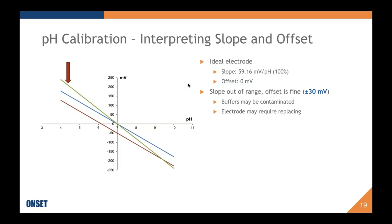Then we have this line where the slope is out of range. It's too steep. The offset, though, is still going through zero at pH 7, so it's within the acceptable range of plus or minus 30 millivolts. In this case, it's possible that the buffers are contaminated, because pH 4 is usually pretty stable. It's the 10 that can get contaminated pretty easily. If that gets contaminated, then you're not sure if that reading is really accurate. I would like to note there are other things that can affect the slope, and I am going to touch on that in a bit. It's also possible, though, that you will need to replace your electrode.